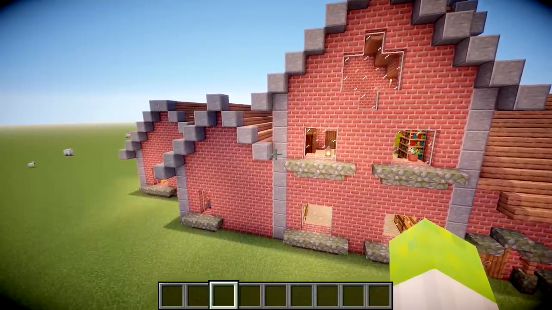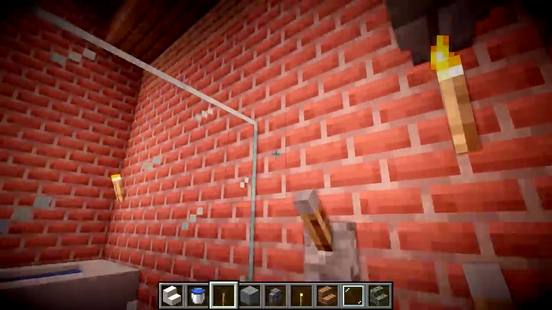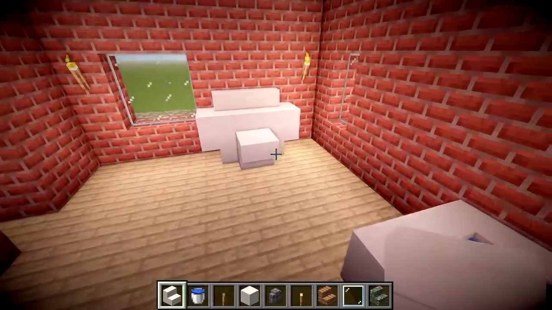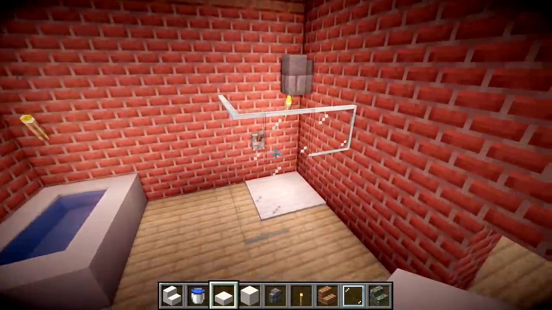next to our bedroom. So once again, more destroying of the roof. So obviously we need a bath. That's meant to be a shower. You walk into it, turn it on, water comes out. Yeah, it doesn't really look like one, I know. A massive toilet. And a sink, which you wash your hands in. Yeah, it's not the best looking bathroom. Turns out I pretty much suck at building bathrooms.